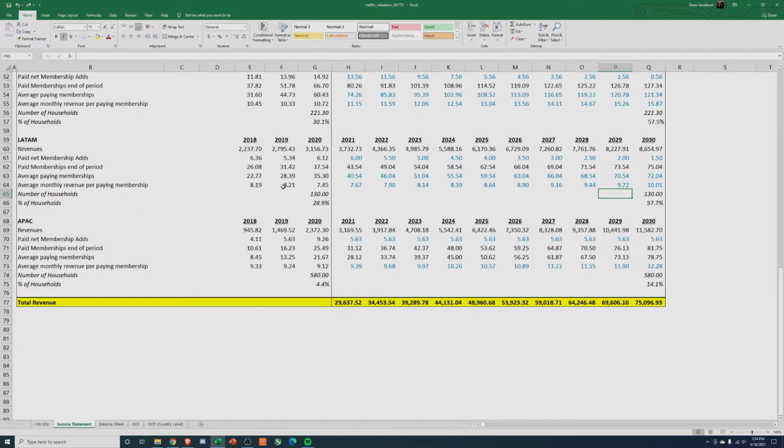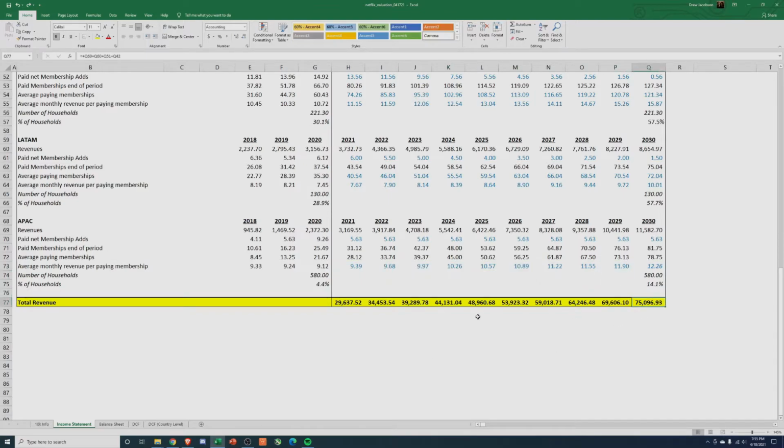And then APAC, you look at the household, you might think this looks low. That's because I've backed out China. They're not in China. I don't know if they'll ever get in China. If they get in China, it completely changes this model. My assumption is if there's going to be any company that's going to have streaming content in China, it's going to be regulated by the Chinese government because they want to regulate what goes in front of their people, which is what it is. So I've backed China out of here, but we have APAC going from 4% to 14%. And then same, just growing this by inflation.